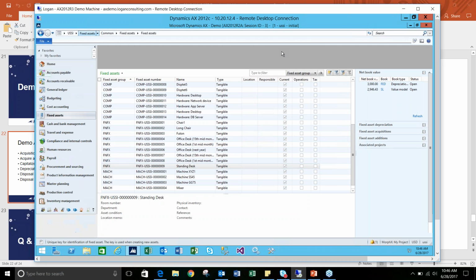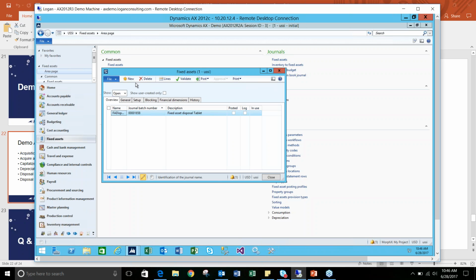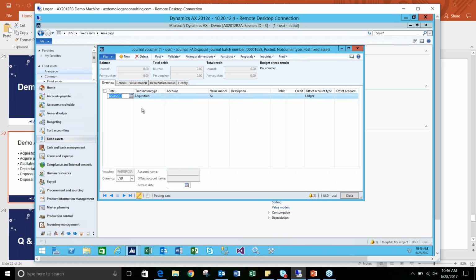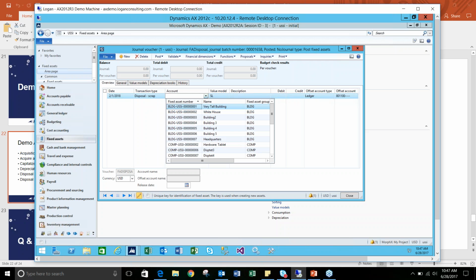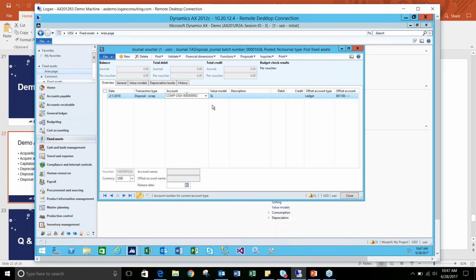Next thing I want to do is show a disposal scrap. So you would go back into the fixed asset journal. I'm just going to go into the lines in this. I have this set up. So I'm actually just going to change the date to the 18th. Obviously, I'm in a test environment, so I'm kind of jumping around in dates. Now you can see here the different transaction types, and I'm going to select scrap. This is the only place you can scrap an asset, and then I'm going to select the actual asset that I'm scrapping, and I'm going to get rid of this tablet because let's say it broke.